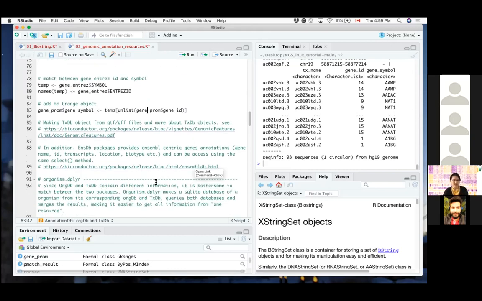Now, one solution is that you could use these EnsDb packages, which, interestingly, contain more information. They contain the gene locations, and they also have all these gene symbols, Ensembl IDs, and gene names.